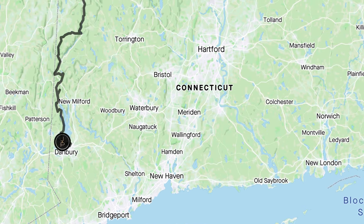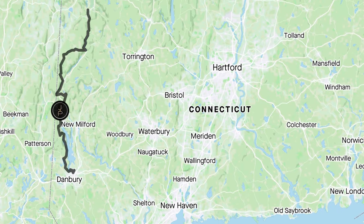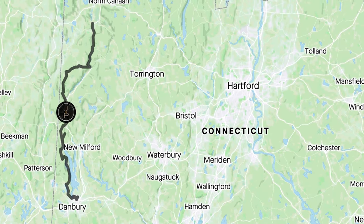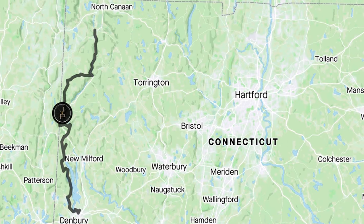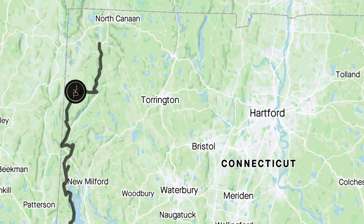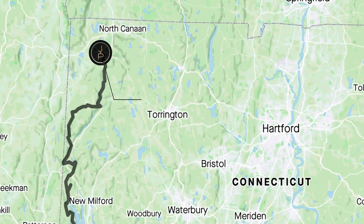The first day of our trip starts right at our house in Danbury. We will ride from Danbury to a small town called Falls Village. Our first rest stop will be at a convenience store in Gaylordsville to stock up on water. Then we'll head over to Macedonia State Park, down Sharon Mountain, and into the town of West Cornwall, the last town we ride through before hitting our destination.